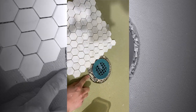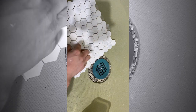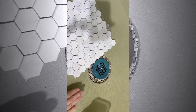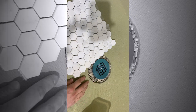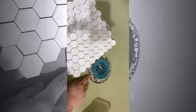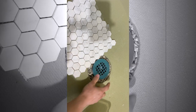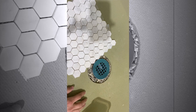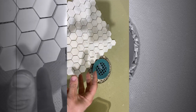Really what happens here is around the perimeter there's weep holes, so any water that gets through the grout, because it does, it will go down to the pan and then it'll make its way down to the weep holes. So if you were to pack this with your grout and have a thick layer, almost a ring of grout around those weep holes, then it's really going to be hard for that water to get through.